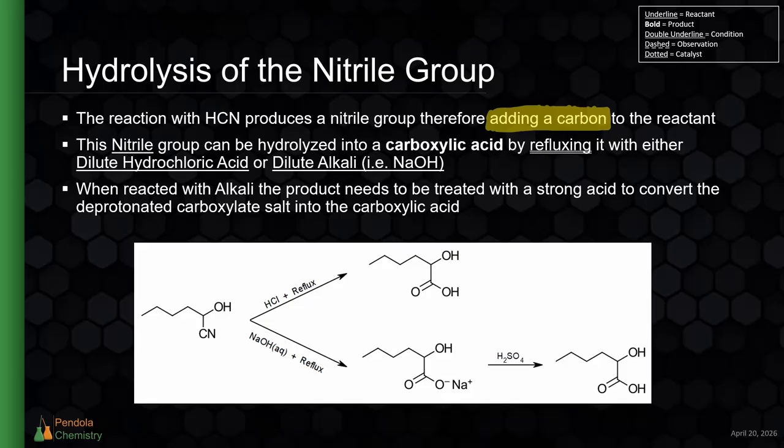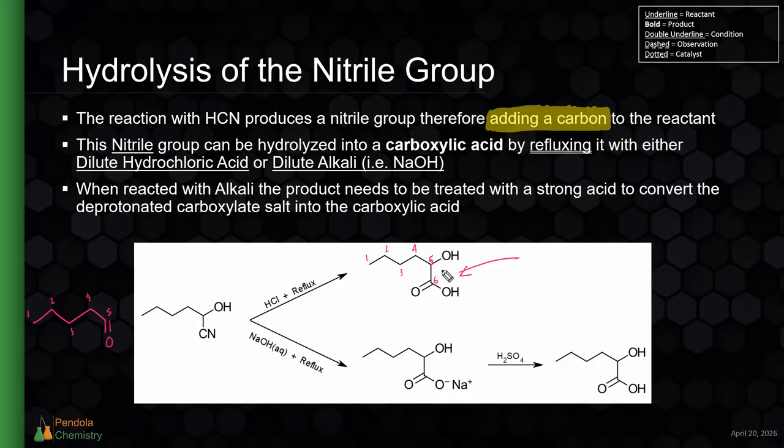So if we look at the example we have down here, let's say we have this compound right here, and we want to make this compound. Well, let's say we have the compound this came from, which will be 1, 2, 3, 4, 5, double oxygen. So let's say we have this compound, right? And we want to eventually make something like this. Something you might have noticed is that this compound has 1, 2, 3, 4, 5 carbons, whereas this compound has 1, 2, 3, 4, 5, 6 carbons.